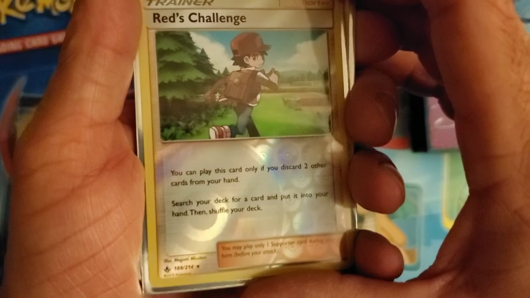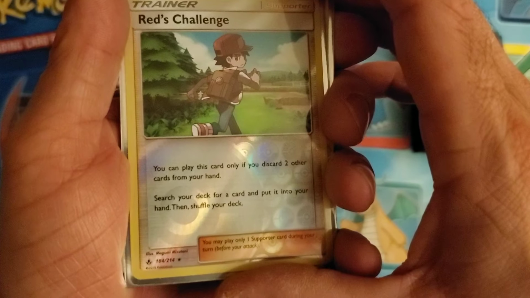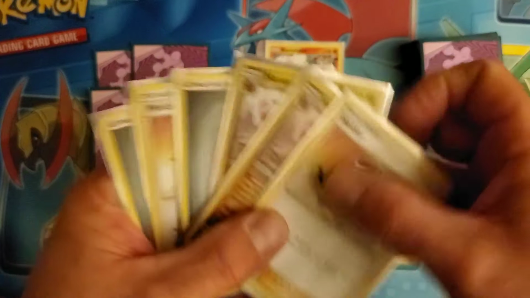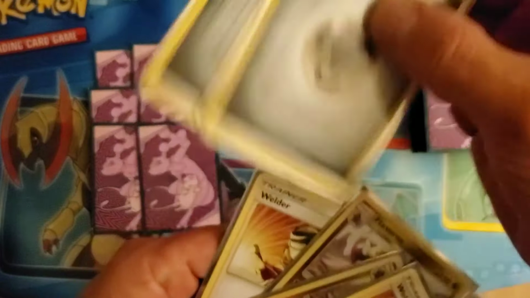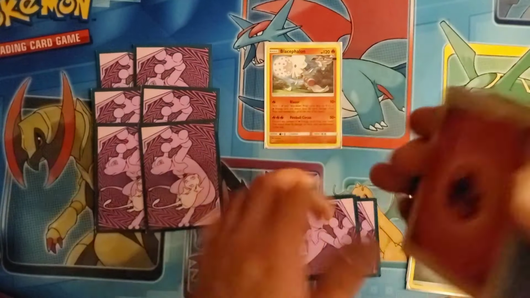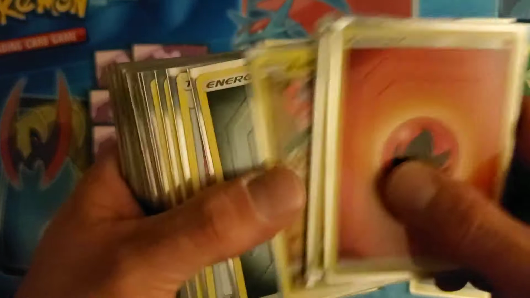So what I would do is I would Red's Challenge, alright? I can play this card only if I discard 2 other cards, search my deck for a card, and put it into my hand, then shuffle my deck. So basically I'm going to dump 2 of these and go in for a card, any card I want, put it in my hand. In this scenario, I need to be able to get more energy. So I'm going to go in for a Giant Hearth, okay?